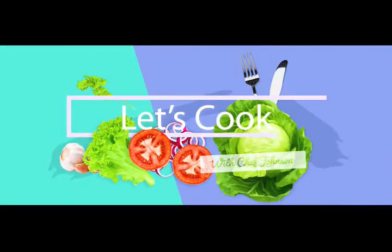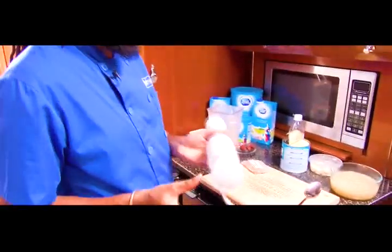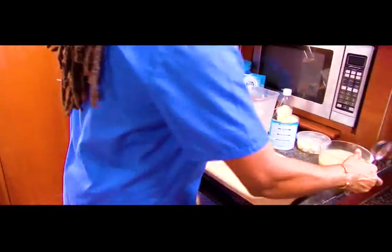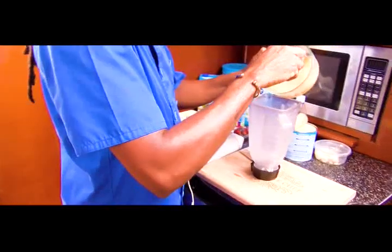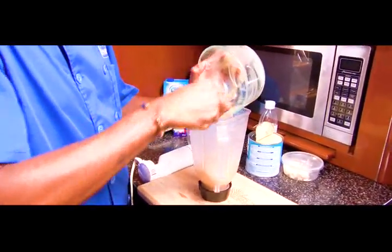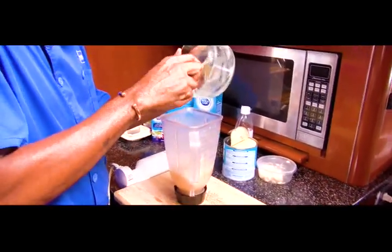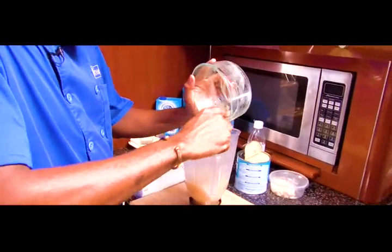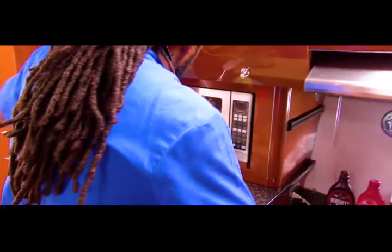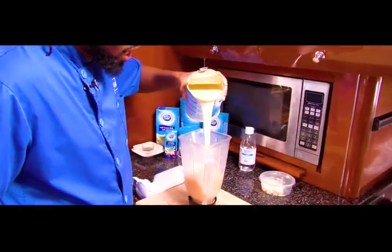We're going to combine all these ingredients together, and we're going to make our nice sea moss drink. First, guys, we want to have our blender here. Today, what I'm going to be using is a Cuisinart stick blender. The first thing that I want to do here is add the sea moss. This is about 2 cups of sea moss in here. So I'm going to add the sea moss to the blender, right? And of course, guys, you know that sea moss is very, very rich. So you want to be careful and mindful. Now, if you add too much and you find the drink is too thick, then you can always add some water. Then I'm going to add about 1.5 cups of condensed milk right into the ingredients.